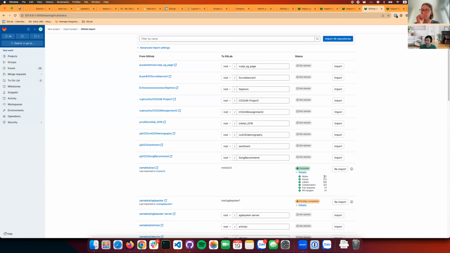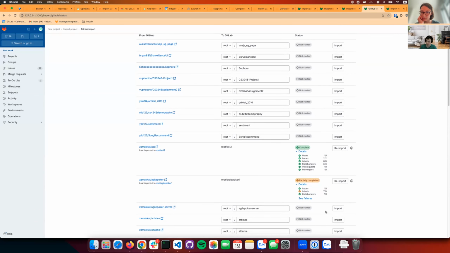And what the front end does is it's based on these stats. If they're all complete, it's considered fully complete. And if there's something incomplete, we have this partially completed state, and it highlights which types of data were not complete.